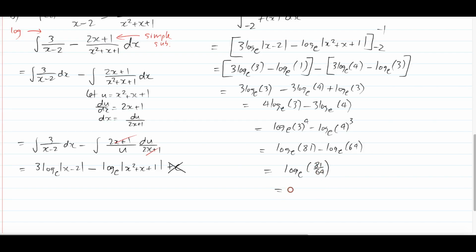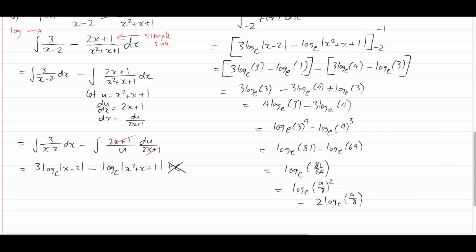And if you want to get it exactly the same as the textbook, another way of writing 81 over 64 is (9 over 8) squared, and of course you can bring the 2 back. So this is essentially just trying to match the answer to the textbook, guys. But that should be the final answer, okay? So that's it for this question.